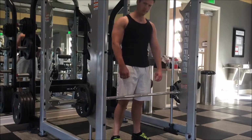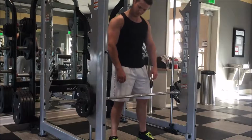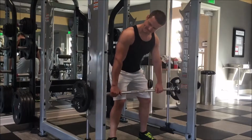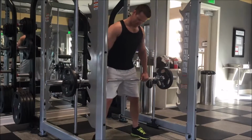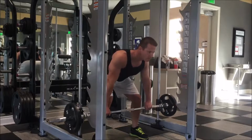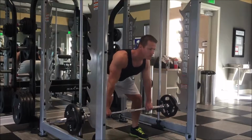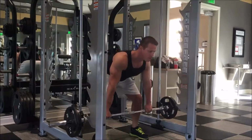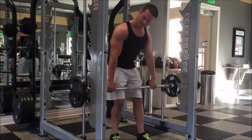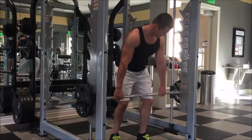We have Dan over here, he's going to be starting with a 5x5 on bent over rows. What's important with this exercise is you always want to go a little bit heavier. Because we're doing a 5x5 here, we want to go a little bit heavy on our compound exercises to really build some strength and load up on thickness for the back. As you can see, he just did his first set right now.